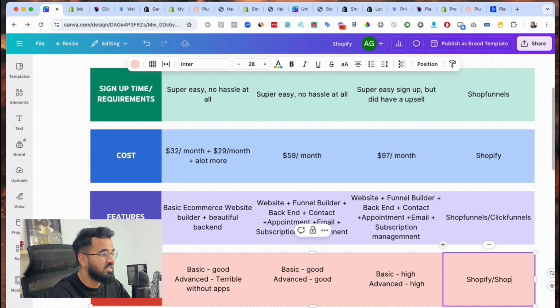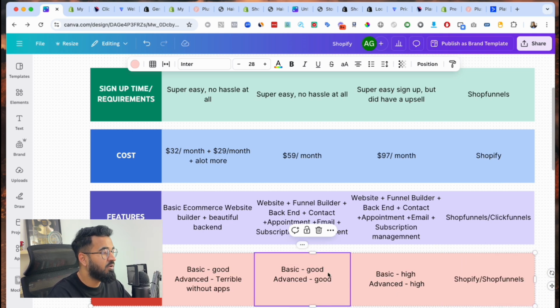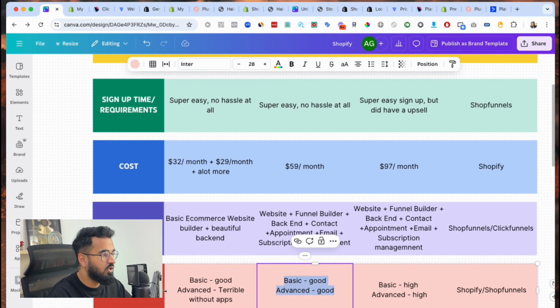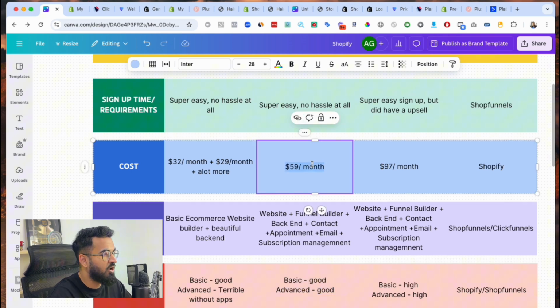And then this is something that you can choose. For ease of use and learning curve, I would definitely use ShopFunnels. Plus, every single member that signs up for ShopFunnels, this is a huge advantage to ease the learning curve, gets access to a private community, where obviously you're taught how to use everything. So you get access to step-by-step training, and you get access to one-on-one coaching. All of that stuff is built into the price of $59.